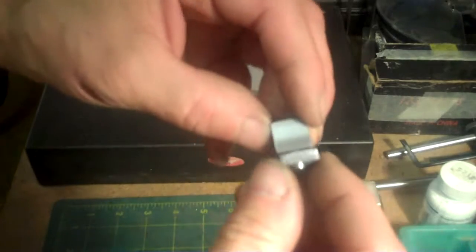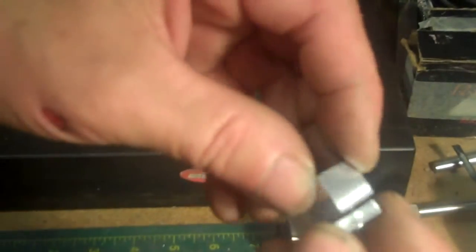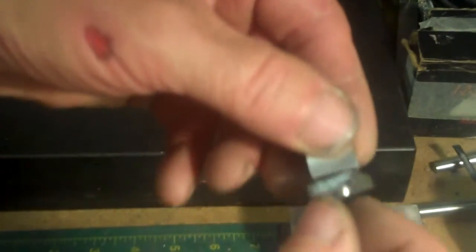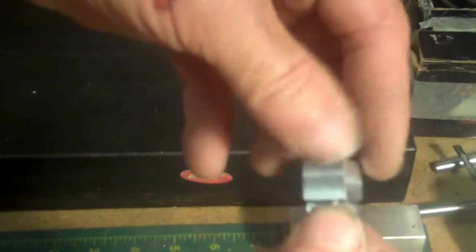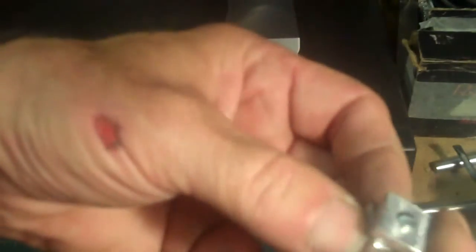Okay, now if you're looking down side here, you can see how the bearings are set up in there. And depending on how tight I tighten the screw, but you can see the bearings down side, I believe. They're riding along inside the groove and they're staying in their spots. Okay, that's going to work really good.